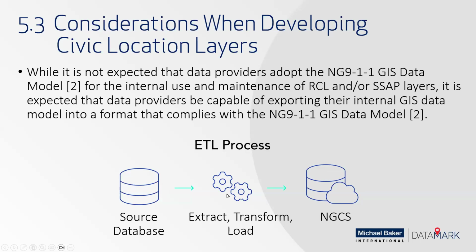That's where you could increase the field widths, decrease the field widths, right? Maybe you keep the abbreviations in your source database, but your ETL process creates the fully spelled out, title-cased versions of the words avenue and street and whatever else, so that you are fully standards compliant with the GIS data model whenever you put your data into the spatial interface in the NGCS, right?